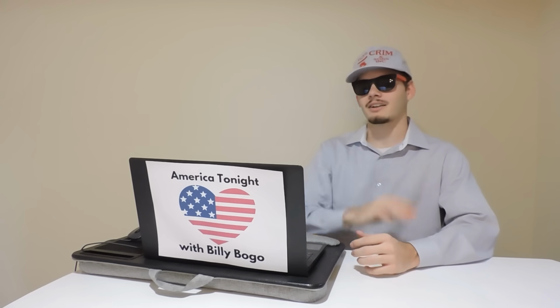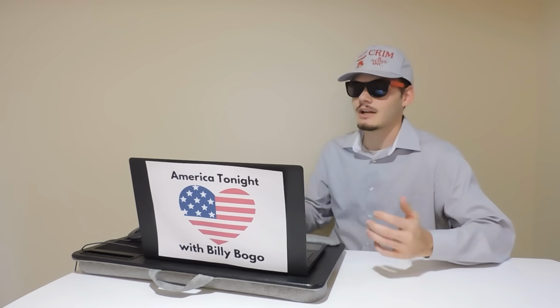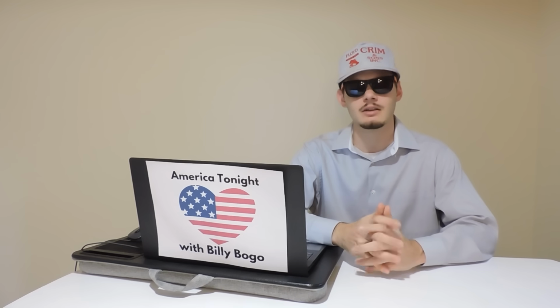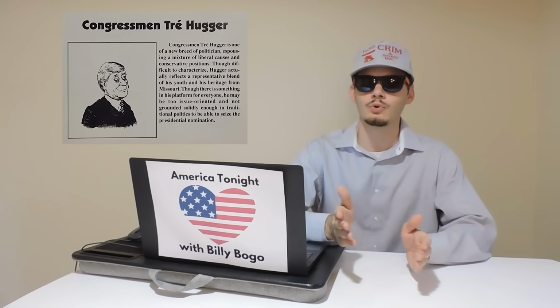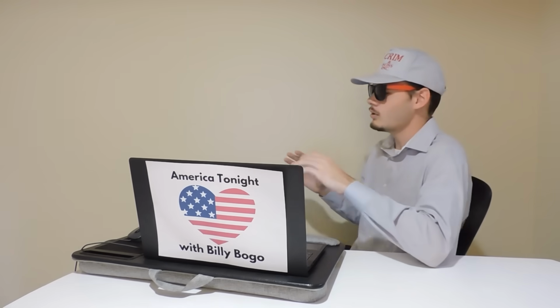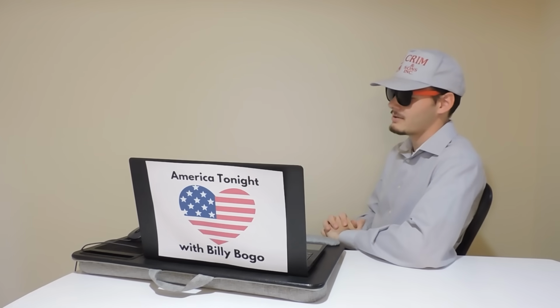So you're going to need to be able to acquire new surrogates from events, issues, or by straight up buying them. Welcome back. Our next guest is famous pop sensation Jackson Starlight, who has made headlines after switching his endorsement for the Democratic presidential nominee from Congressman Trey Hugger to former Denver Broncos quarterback Boomer Littlefeet. Mr. Starlight, what was the turning point that made you change your mind on who you will be voting for?